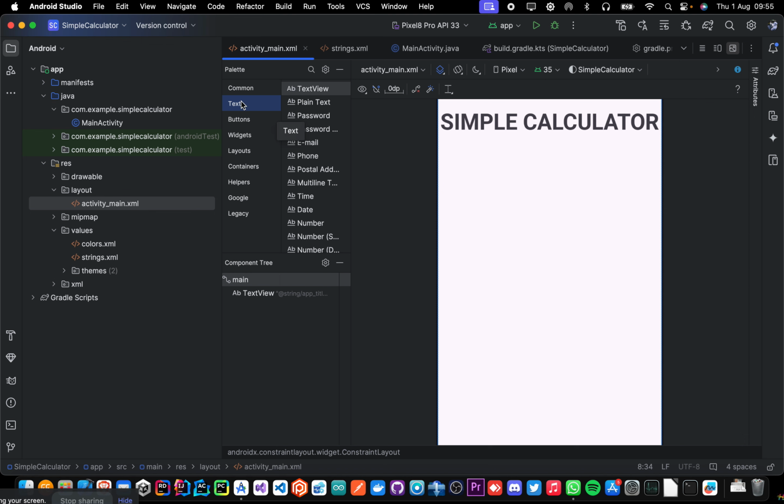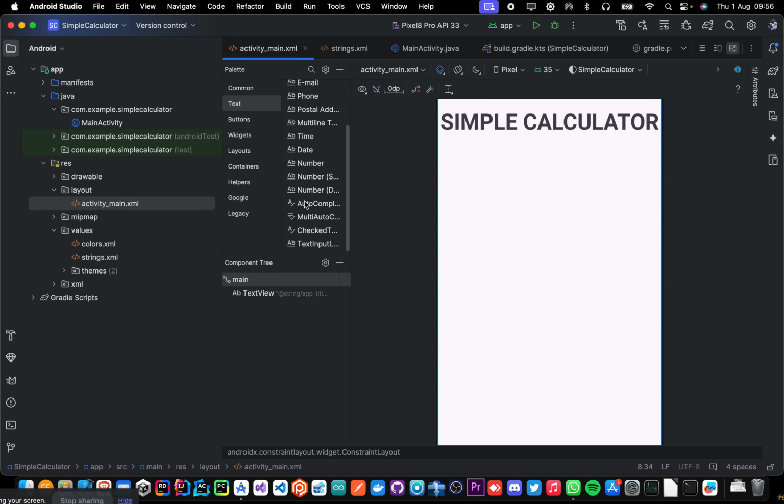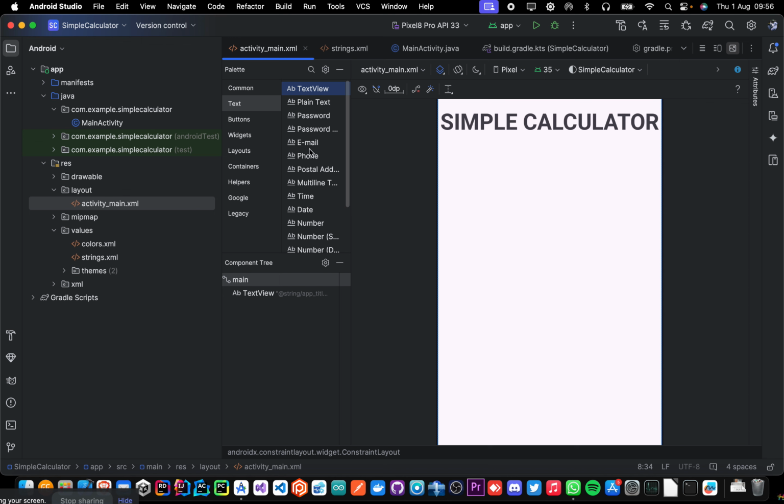And when I click on text, you can see that if you want to know something is an input, it has an underscore. It's written AB underscore. But for the text view, it's just alone. Text view itself, it's alone, and all these others you'll tend to find that they are a way of getting input. An email, that is an email input.